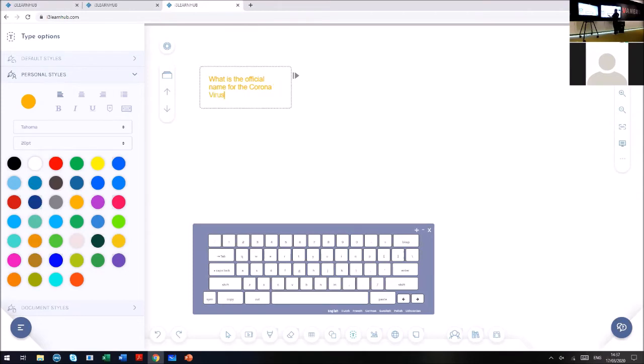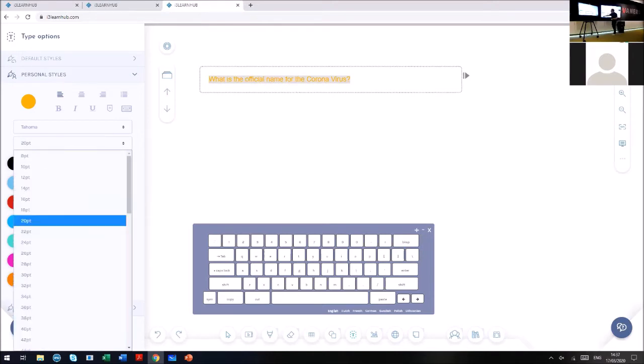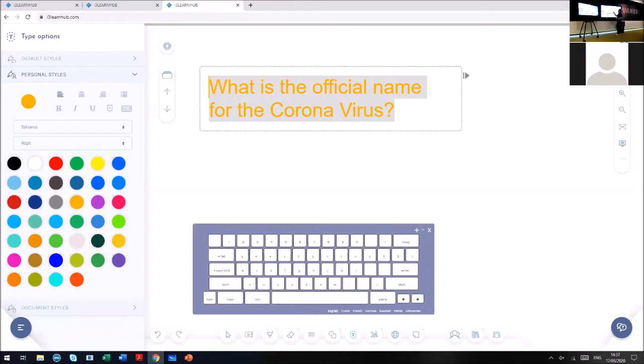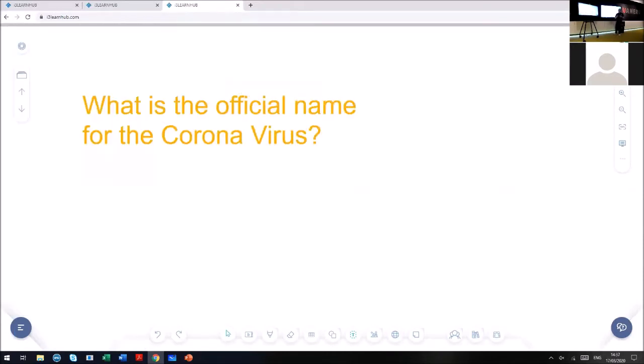Question mark. Let's make this text object a bit wider. I can also adjust the text size. Let's make that a bit bigger so I can add this question to the lesson that was prepared by somebody else. So I'm actually making my own version of this lesson.